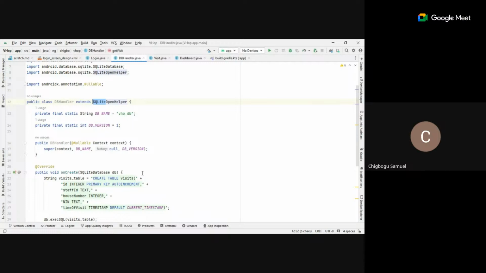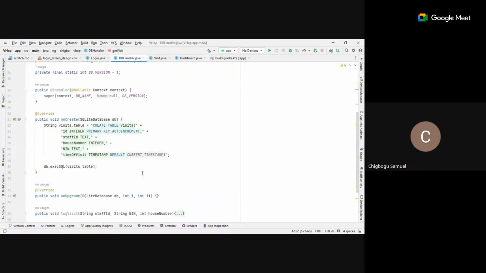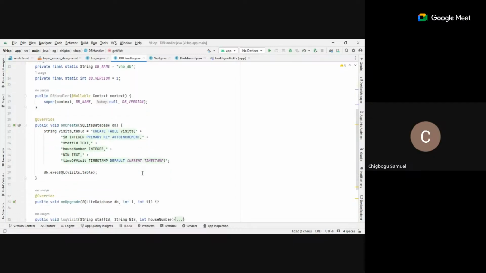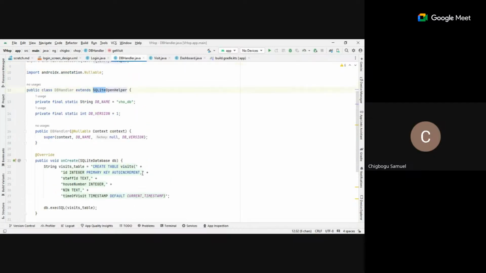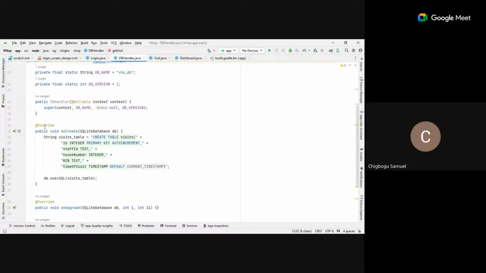In that last class, we said there are essential tables, and if you need to rewatch the video to understand how we arrived at this onCreate method, we told you how important it is. This is where whatever happens when you're initializing the database for the first time runs. The first time this DB handler class is invoked, whatever is inside here will be run.